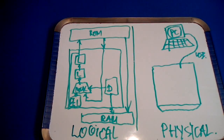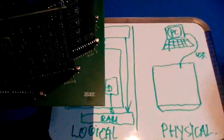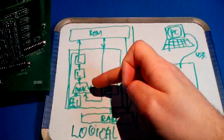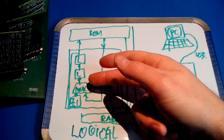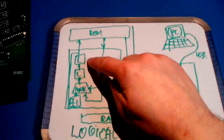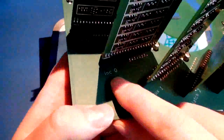Now let's go by all the plug-in modules one by one and take them out and take a quick look at them, and then draw them in the physical diagram, so we can see how many modules, for example, participate in forming the mux or the latch and so on, and where they are located in the physical diagram. So first of all, let's start with the address increment unit right there, the +1 block. That is located right there. See, inc, that is 1/2 of the increment. Let's take it out. And the other one is right there, the other half of the increment.